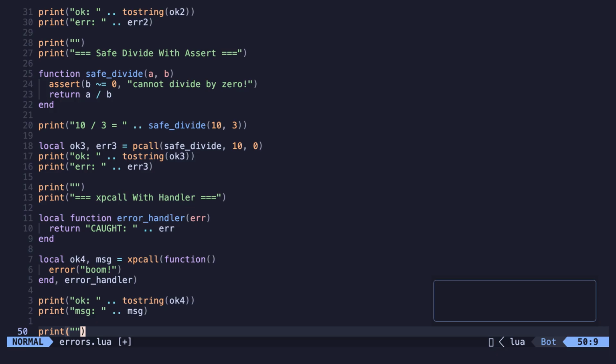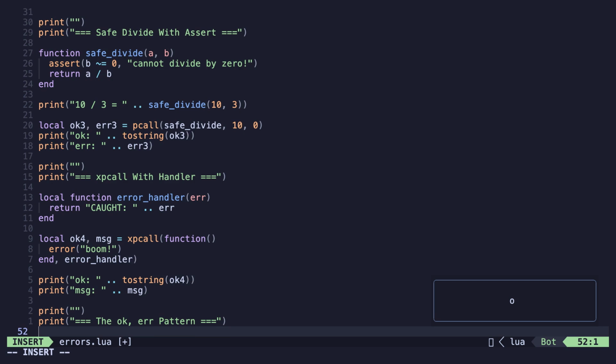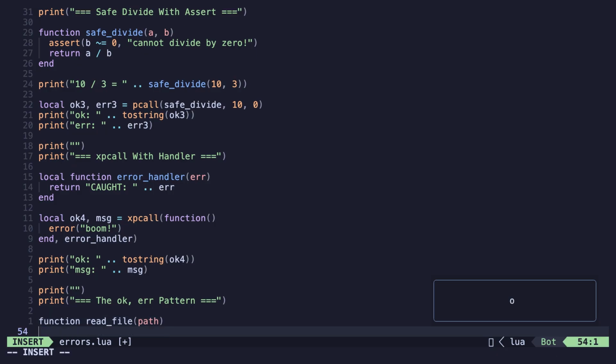The OK, error pattern section. read_file returns content on success, or nil and an error message on failure. io.open tries to open the file. If it fails, file is nil.